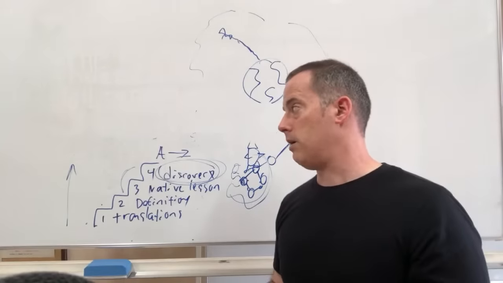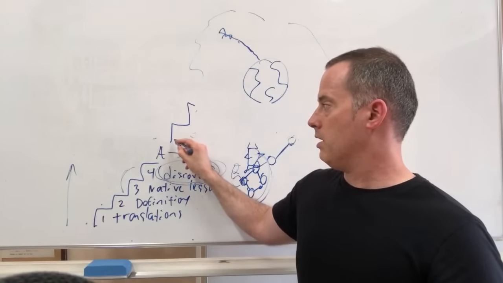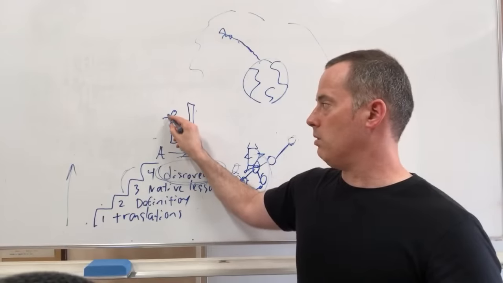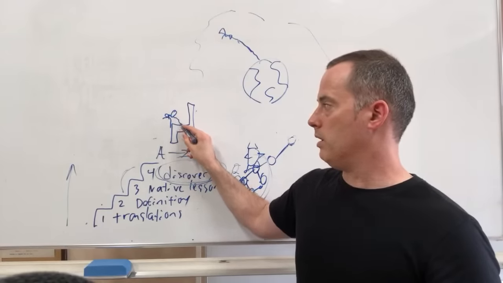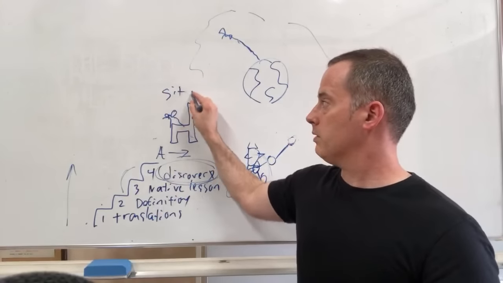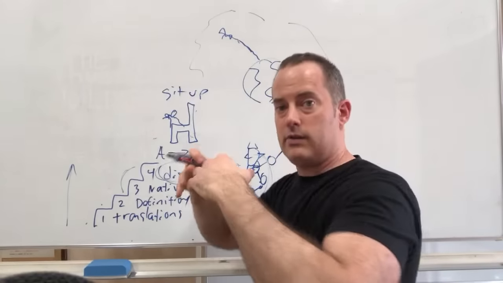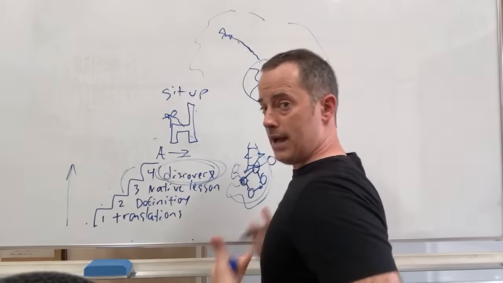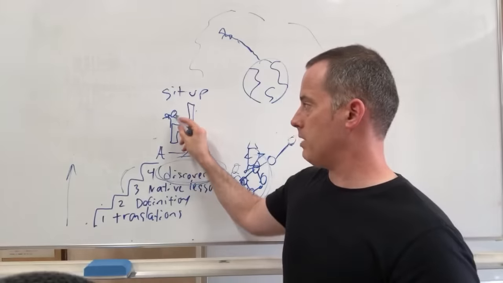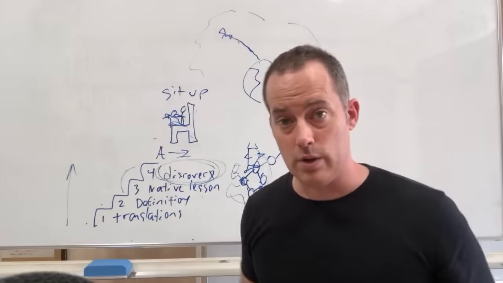So I tell my child, sit up. My daughter is sitting in her chair. We're having dinner, but she's leaning over the table or whatever. She's got her arms up on the table and she's leaning like that. And I say, hey, sit up. And I show her an example, like instead of me leaning on the table, I sit up like this. So you can see my back is straight. I have good posture. I'm sitting up. Okay, now she can sit there and it's much different than leaning forward on the table like that.